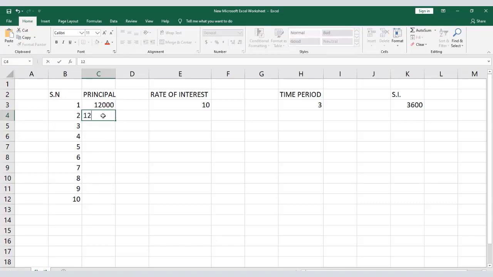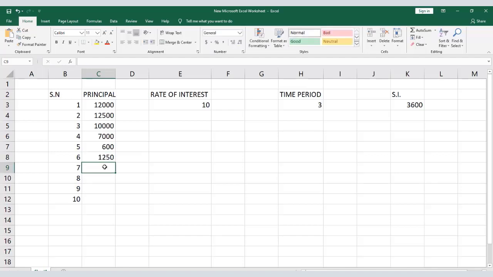Suppose 12,500. Here I am writing the amount 10,000. Here I am writing 7,000. Here I am writing 600. Here I am writing 1250. Any amount you can take.